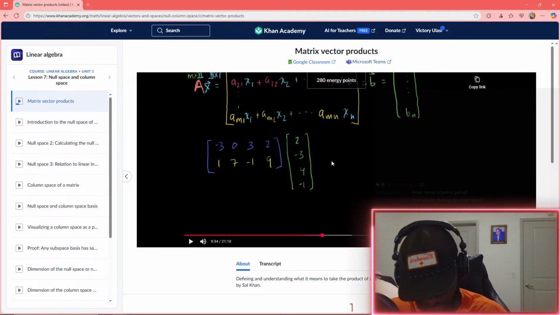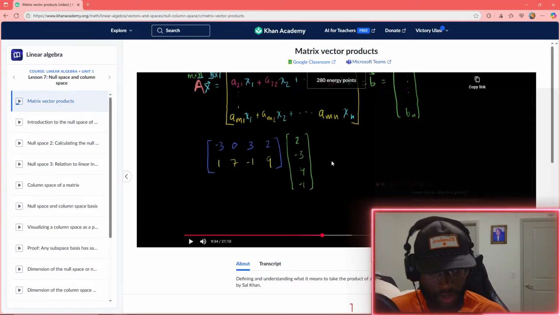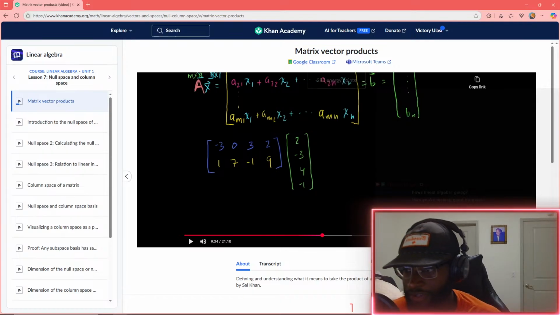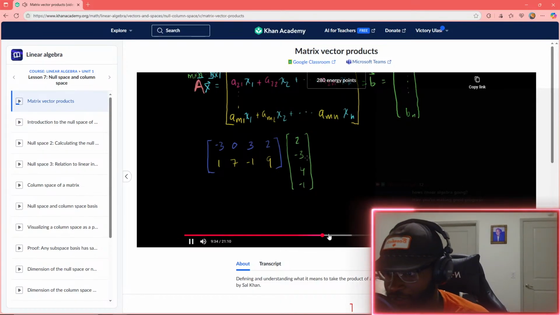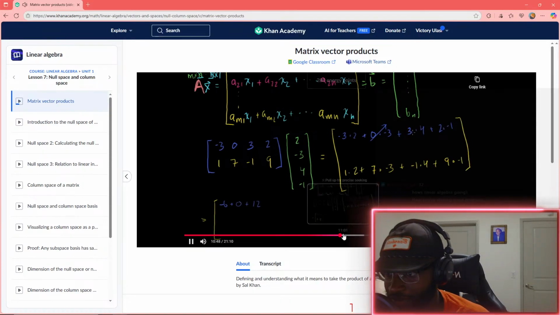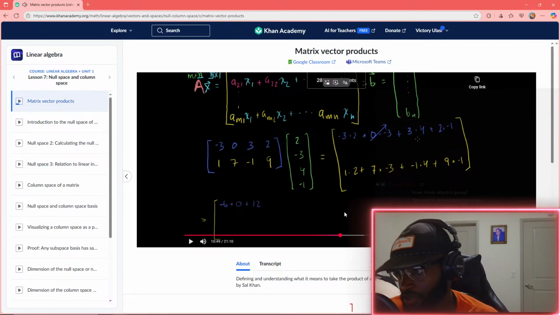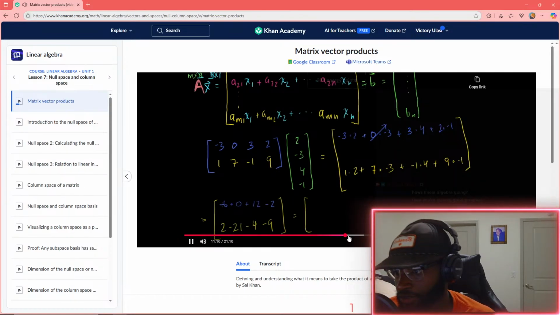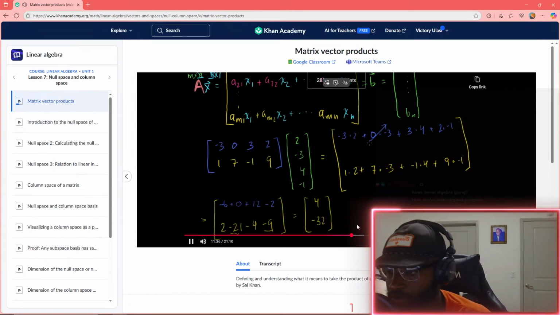I think that's correct. All right, hold on. This is a 2 by 4, so we should get a 2 by 1 resultant. So the vector should be 4, -32. Yeah, so that is correct.